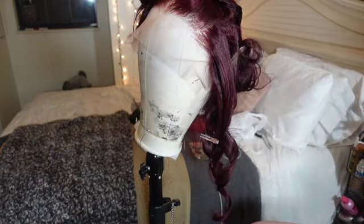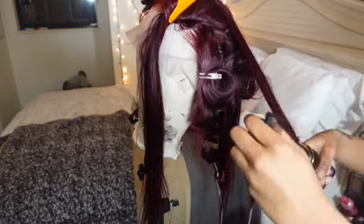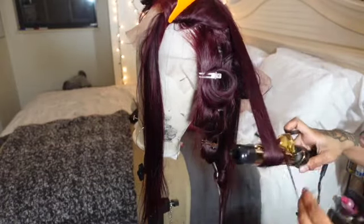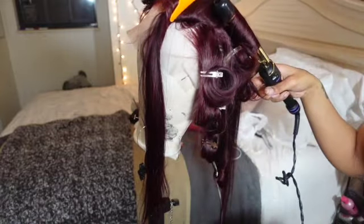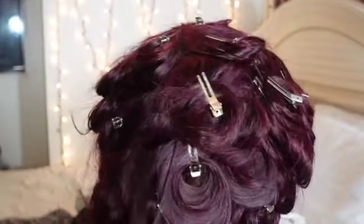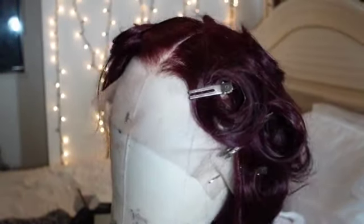But yeah, I like to go ahead and curl it, and then while it's cooling down, I wind it back up and let it sit in the clip. Because I actually didn't put this on until the next day because I had things that would go off. But the major parts was done.